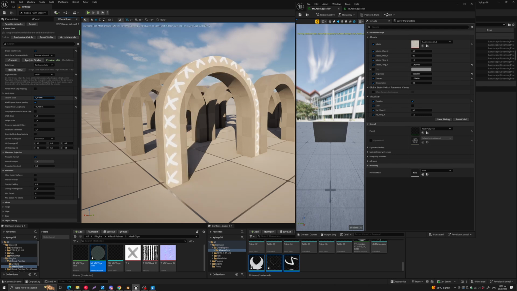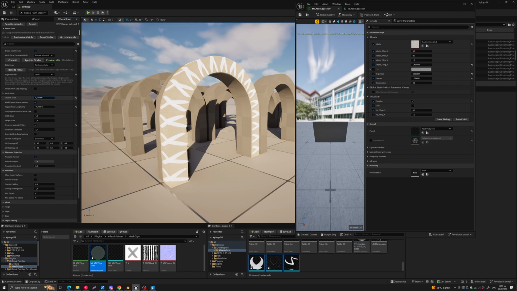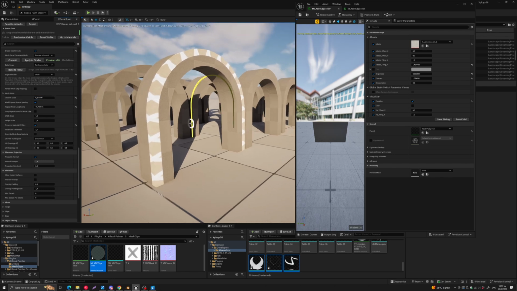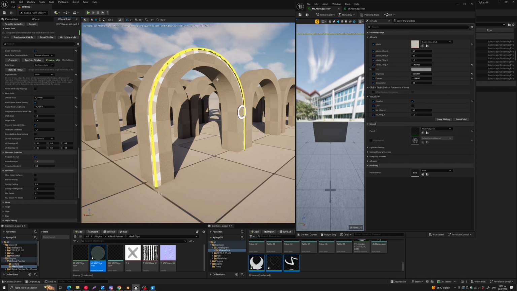Now, if I come here to the uniform scale and I scale this down, you'll see that I am also stretching the material itself. So what this preserved material UV size toggle does, when I turn it on, you'll see that as I am turning down the uniform scale, I am basically clipping the mesh itself rather than the material. So if you wanted to optimize those mesh decals and don't want to have any extra transparency for Unreal to read, this is what you would do. You would turn on the preserved material UV size and then adjust the uniform scale so that it fits exactly what you want. And you can of course adjust the repetitions and everything in the material itself, and through the repeat world length here.